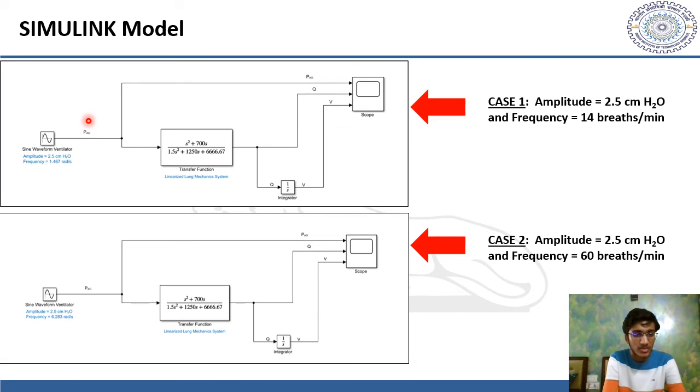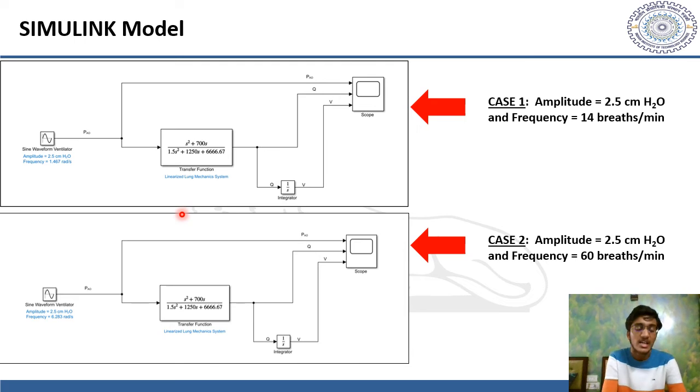outputs of the given system, that is essentially the resultant airflow versus time, that is Q versus time, and the resultant volume of air that is going to be delivered to the patient versus time. Now this volume of air V is easily obtained by integrating the flow of air. So V is essentially nothing but the integral of Q with respect to time. And we consider this particular model for two cases.